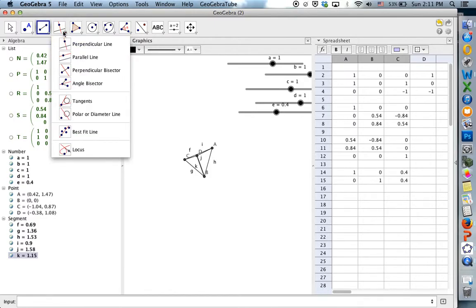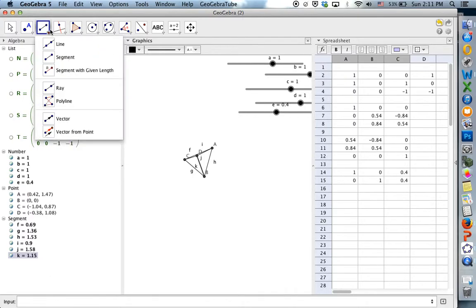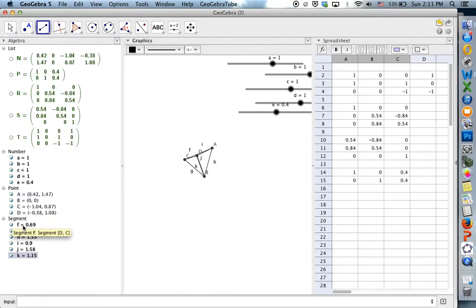GeoGebra is filled with all these tools, polars, locus, all kinds of things for geometry. Here we're just using the segment tool. So let's, oops, get back onto your arrow. Highlight all of those. We don't want the labels to show up, and we don't need the labels for the points to show up either. There's our tetrahedron right there.